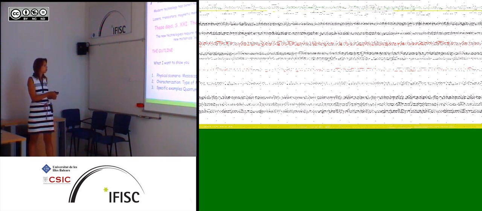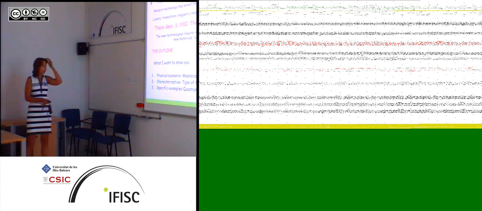So what I want to show you is, first, the mesoscopic systems, the physical scenario in which I'm going to move. Then how I characterize these systems, the type of measurement that we want to address in these systems, and some specific examples. When I arrive to this part, then I will be more specific and not so general. But it's okay.